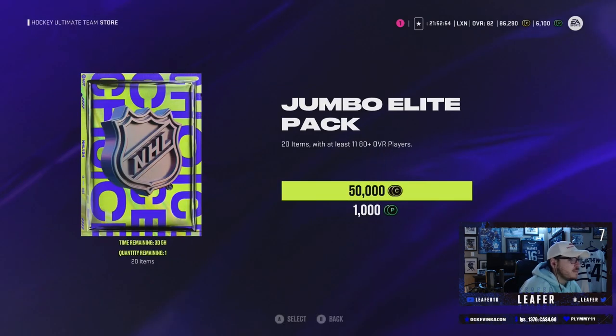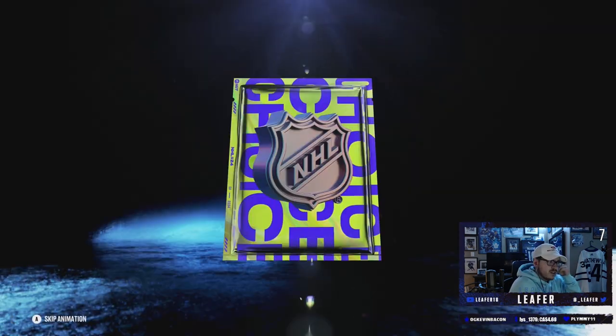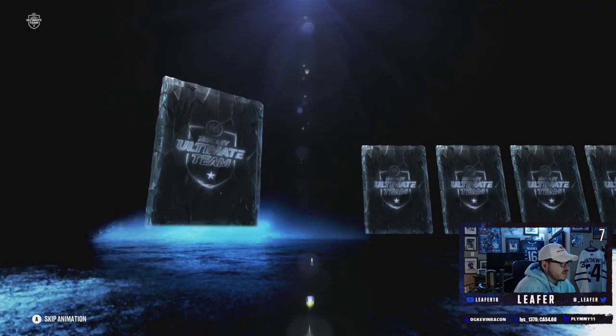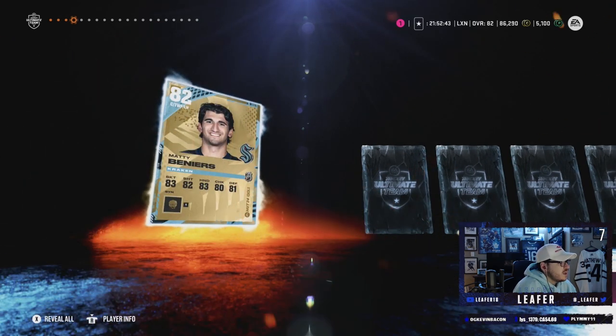All right, last Jumbo Elite pack, and then we are going to move on to, I think they're just the Elite packs to the right of them. I'm not too sure here. Okay, so Laura Stacey, 83 overall. Ryan Strome, okay. Matty Beniers is an 82 overall this year, eh?